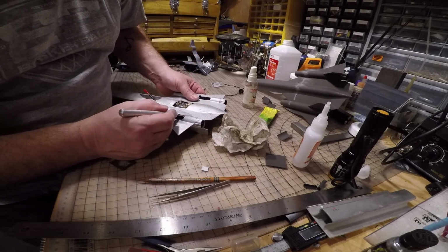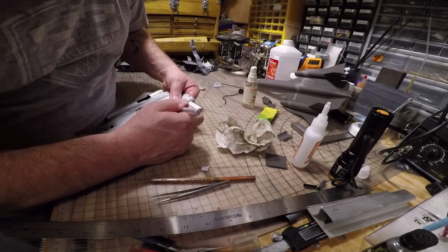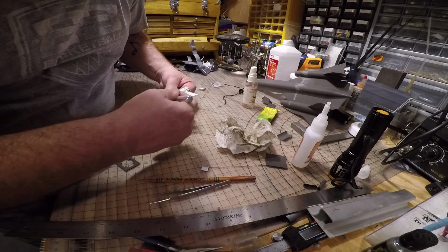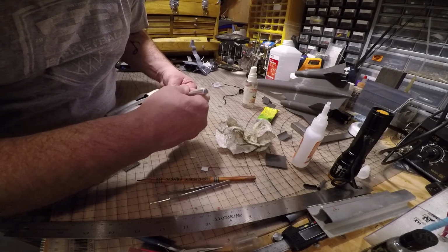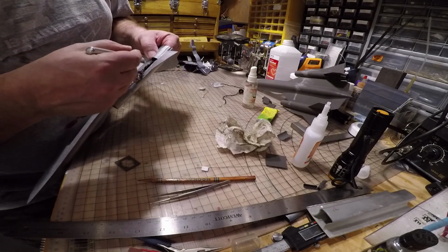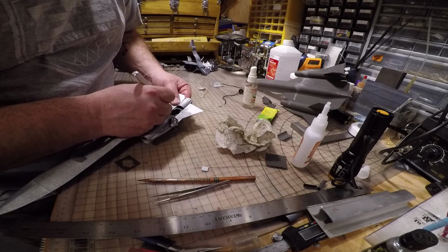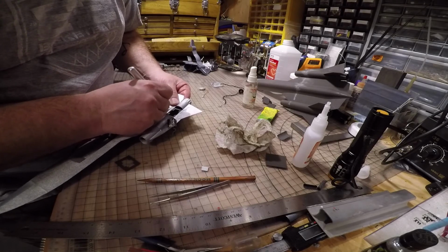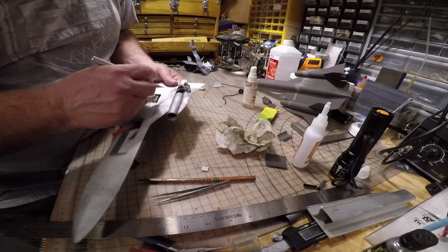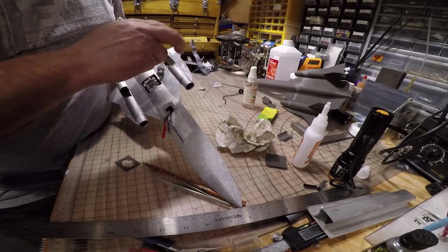So I'm going to gingerly cut this open to move the wire. And I did put a lot of glue in there, so probably not going to be so easy. And I just cut the whole airframe. Okay. Well, since that glue joint is so strong, I'm just going to cheat here and run this wire through the cut that I made and then repair it with a little bit of glue.